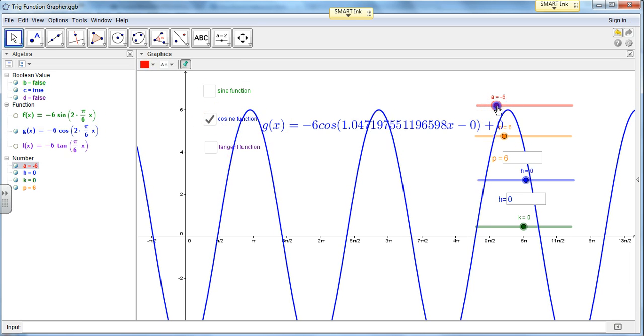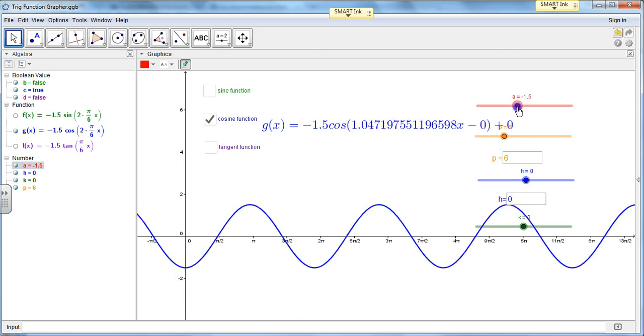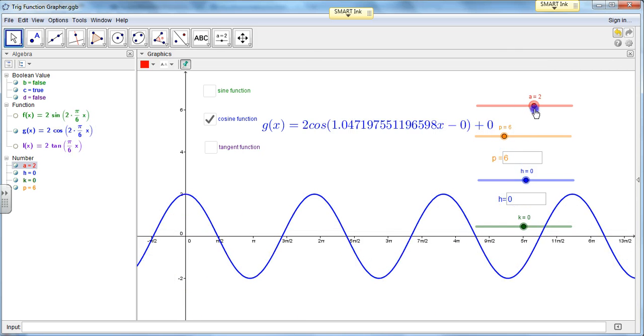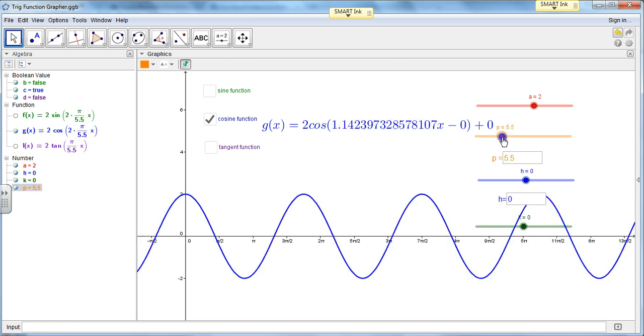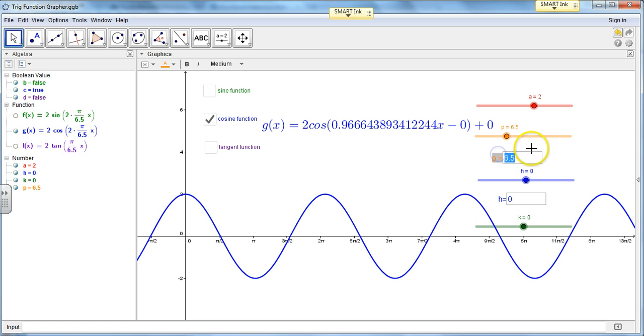I'm going to set my amplitude, which is my a variable, to 2. And I'm going to set my period to 2 pi over 3, which I have a slider for that's just going to jump by a half. Or if we have a radian in terms of pi to put in here, we can do that as well. For pi you just type pi, and GeoGebra knows that.